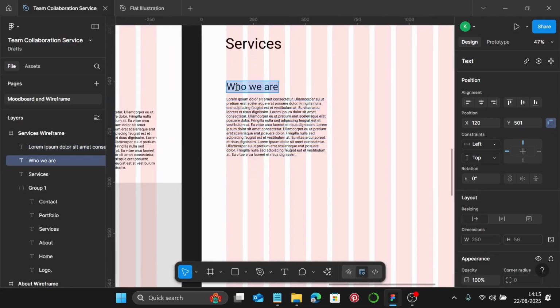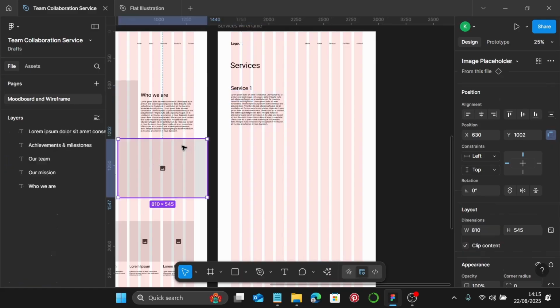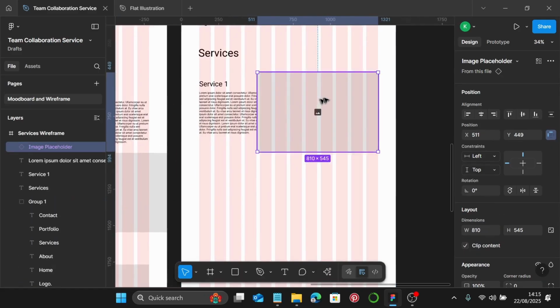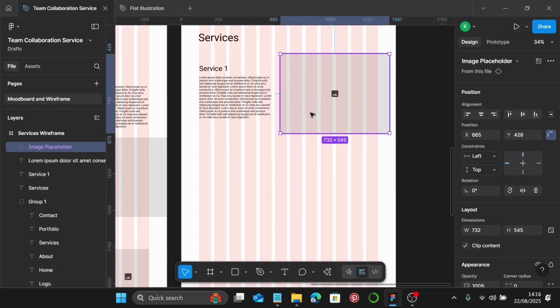Let's make this service 1. Let's copy an image placeholder. I'm going to bring one here like this. Let's move it out of frame a bit and just kind of have this here.